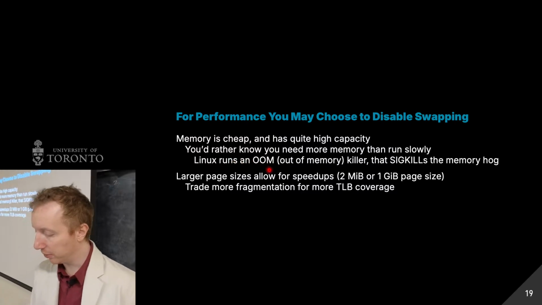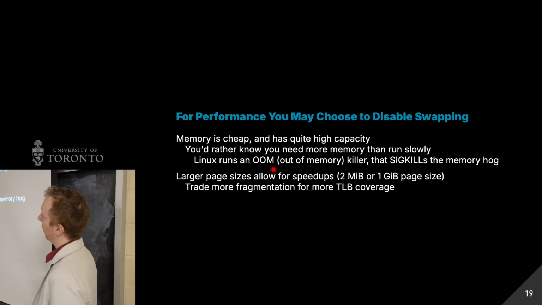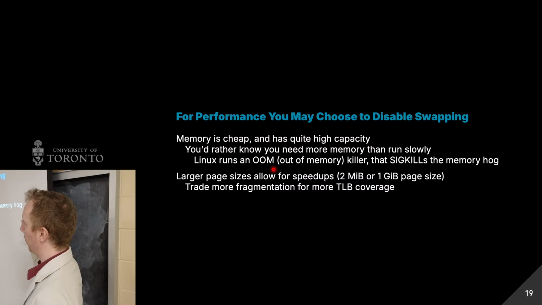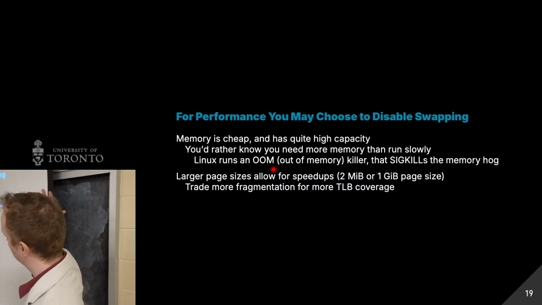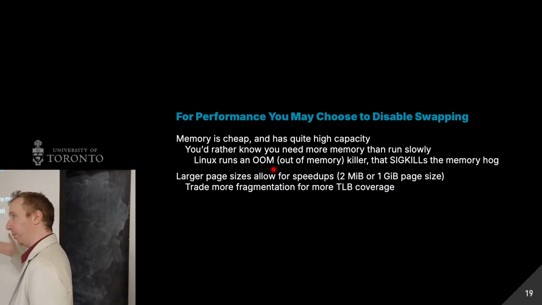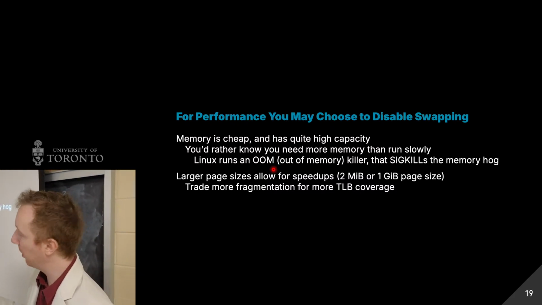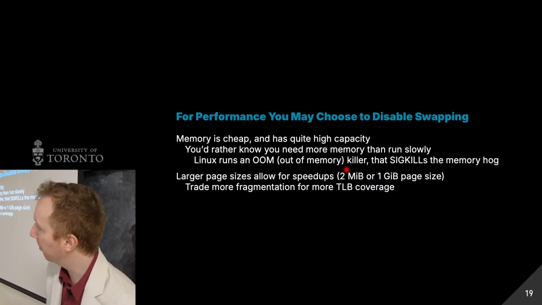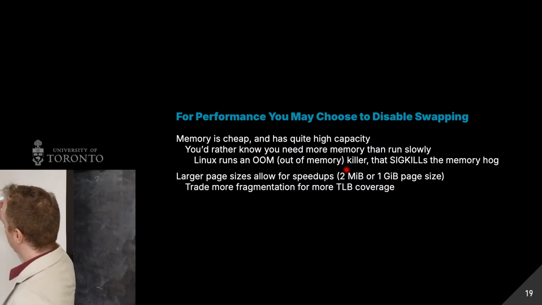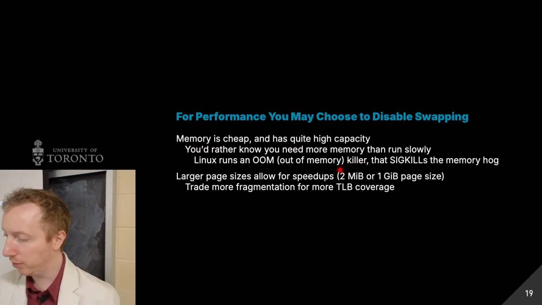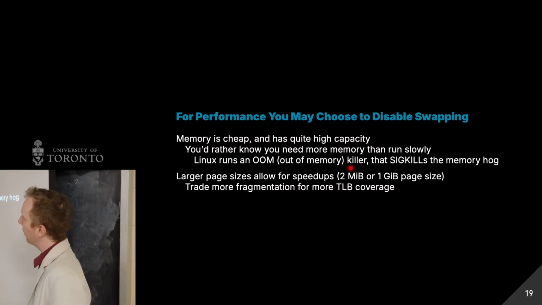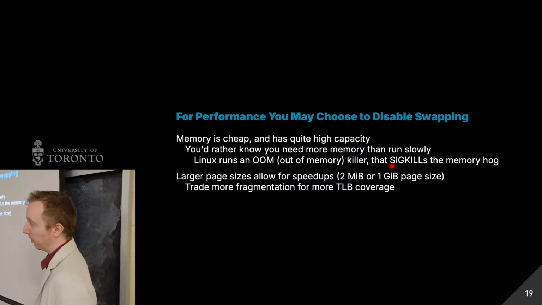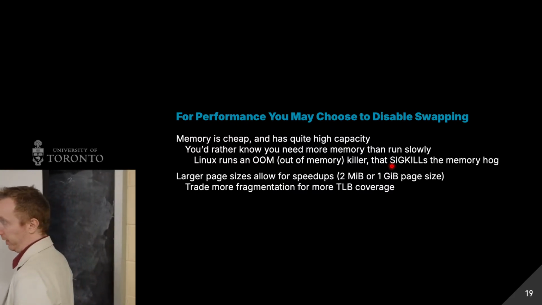So we could have larger page sizes to allow for speed ups. Instead of a 4 kilobyte page, we could essentially get rid of the last level and make the L1 point to a 2 megabyte page, instead of pointing to an L0 page table, which points to a 4 kilobyte page. Some operating systems are moving to this because we've had 4 kilobyte pages since the 70s. Now the Linux kernel will use 2 megabyte pages. They're called huge pages, if you see that terminology. Or if we knock out 2 levels of page tables, each of the pages would be 1 gigabyte in size. Those are cleverly called gigapages.